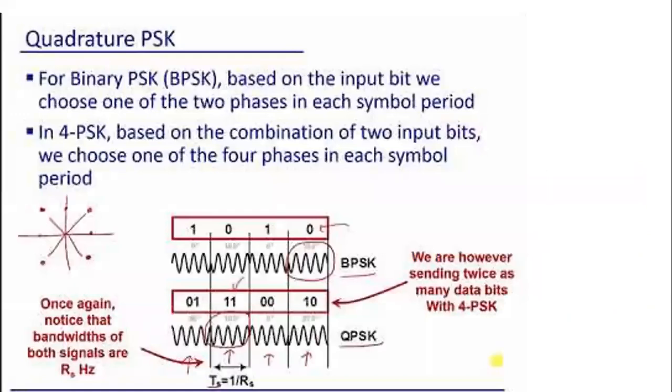Then QPSK, if you are sending, like the same thing that we discussed just now, various data can be shared with the help of different bits that are being used. Now here they have shown different phase angles. One is for 00, one is for 01, 10 and 11. So different phases, like a spiral, different signals are going together in the same bandwidth.